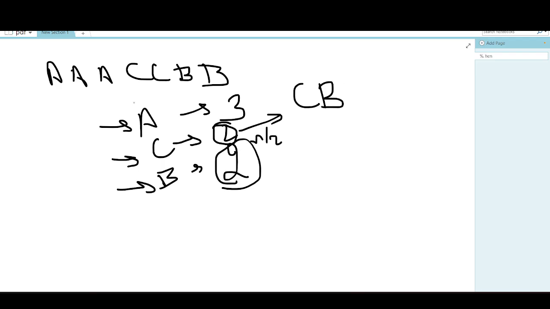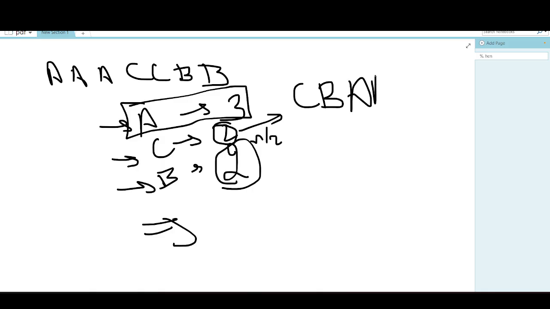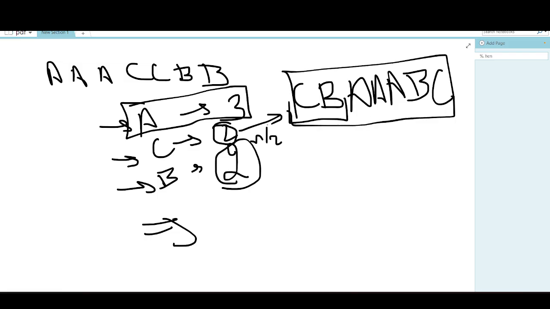Now the map has ended its iteration, so now I will check. I got the character A, which occurs an odd number of times, so now I will put all the frequencies of A and then just reverse the string. So this is B and this is C. So this is how the algorithm works.